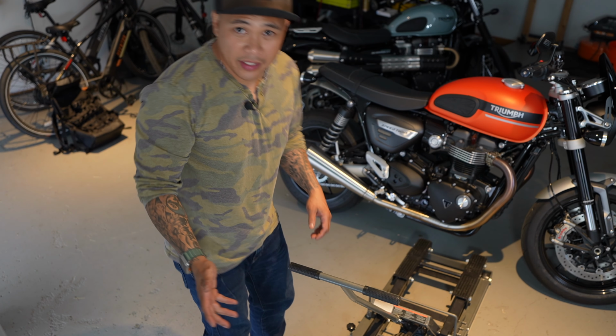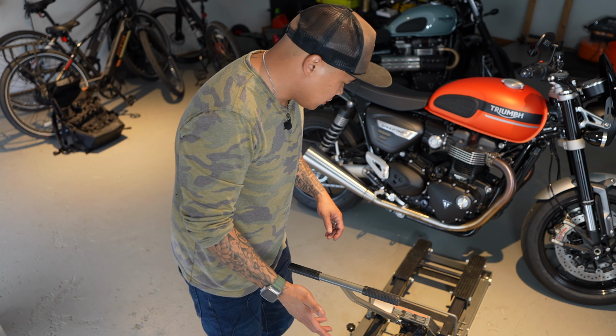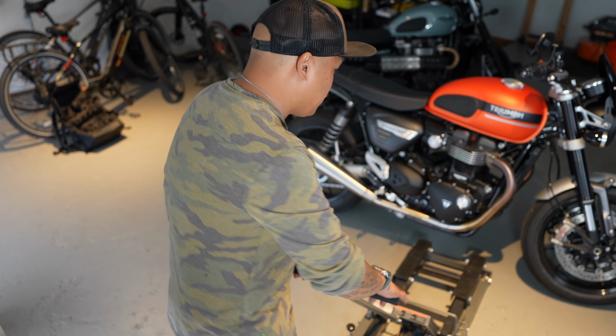Now, this is where the motorcycle lift comes in handy. And if you have a friend, all you gotta do is have the friend hold the bike up and straight, and you can kind of check if you have the correct levels. So for me, since I'm doing this by myself, I'm gonna use the motorcycle lift. It's actually very handy to have a motorcycle lift just for future services that you're gonna need on your motorcycle.